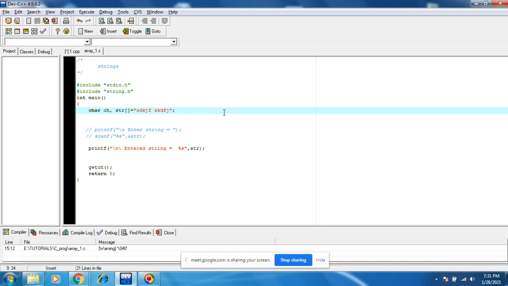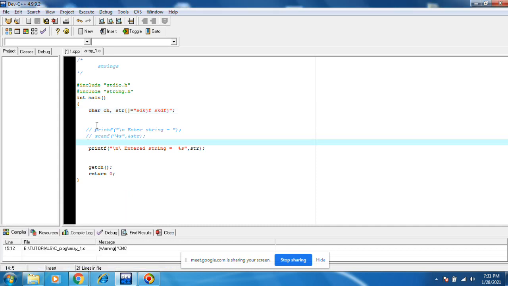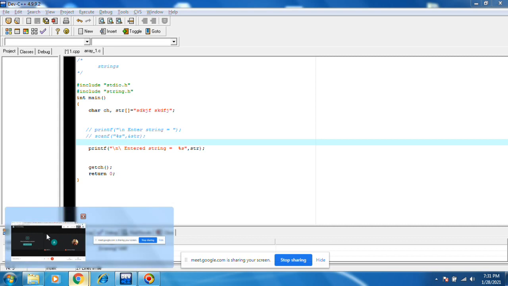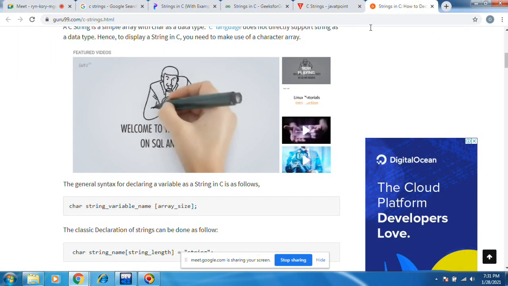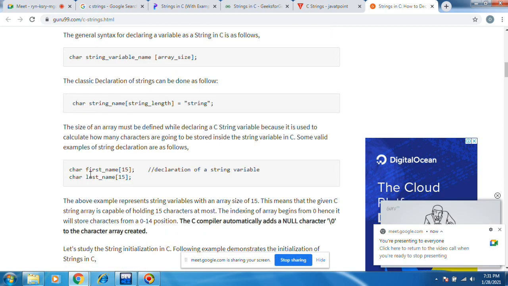Next, there are some string functions that we use regularly. Before that, besides printf and scanf, there is a separate way of writing strings as well. We'll see that too. This is called string initialization and declaration of strings.